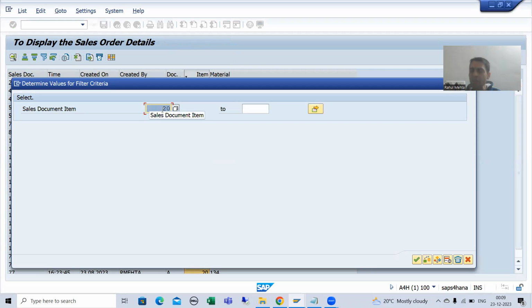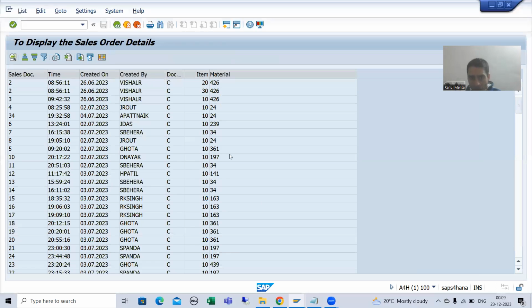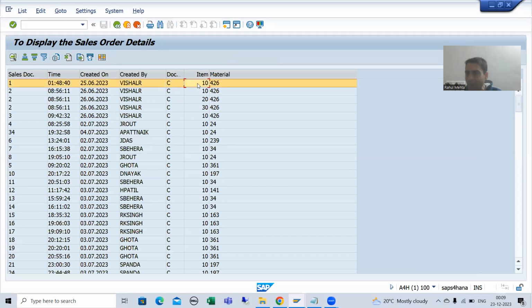This 20 is coming because we have written the logic for the same. Now, as of now, line item 10 is there, 20 is there, 30 is there. Suppose the customer is saying, I want those sales orders with line items 10 and 20. So what we will do, we will pass the low as 10 and we will pass the high as 20.